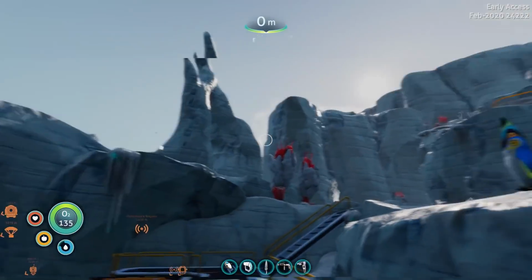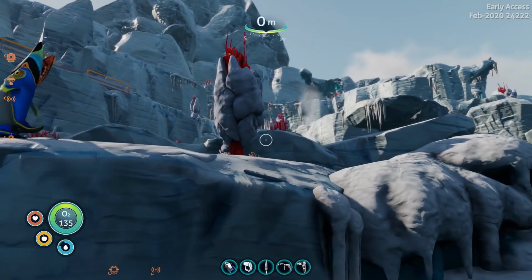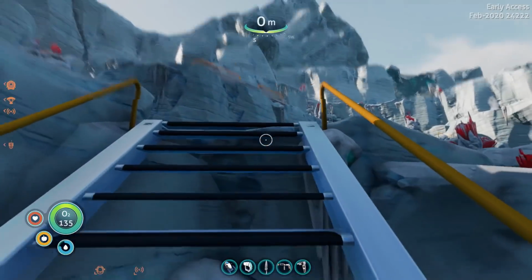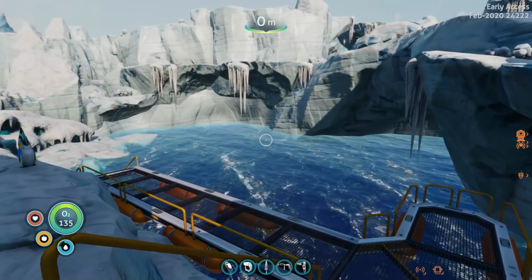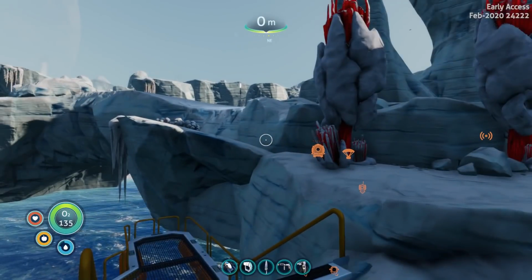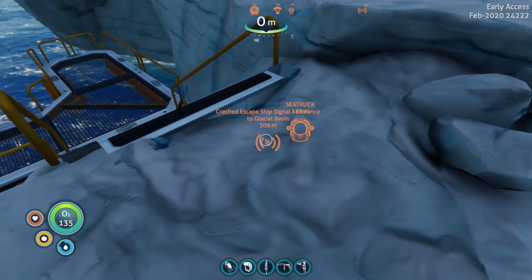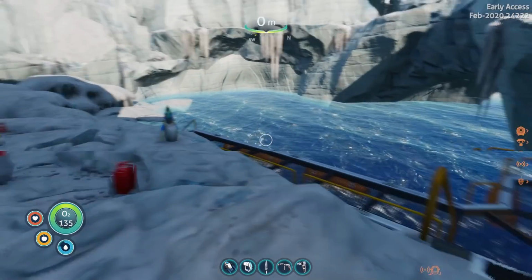Okay, we got through. I don't know what we're gonna find here, but it looks like there's some kind of base here. This isn't a crashed ship. This is like a base or something. Why did it say it was a crashed ship down there? Crashed escape ship signal. Entrance to the Glacial Basin.